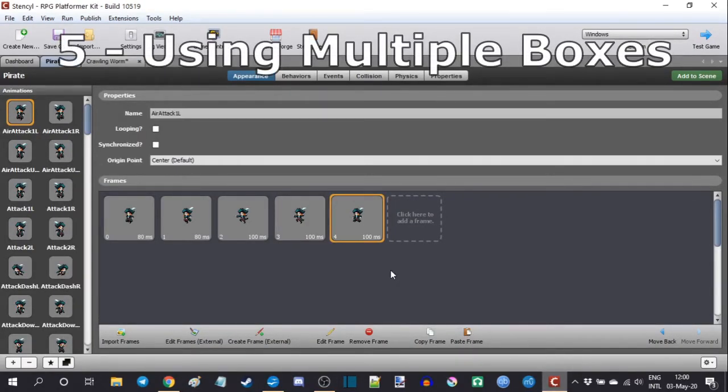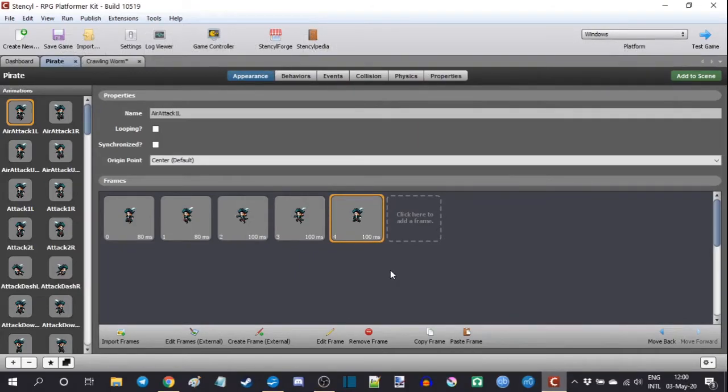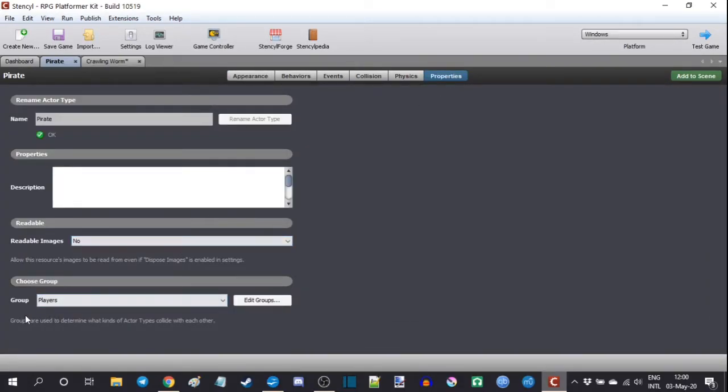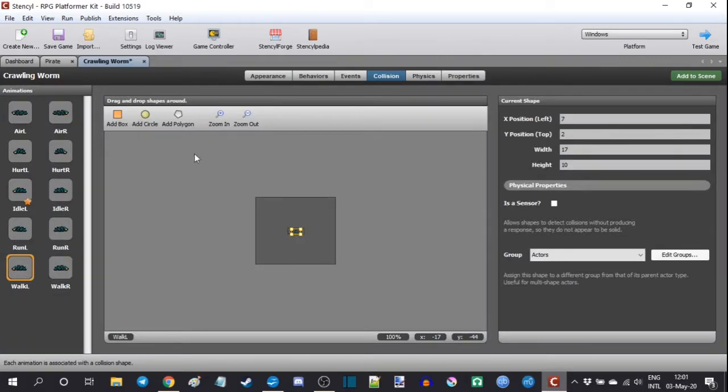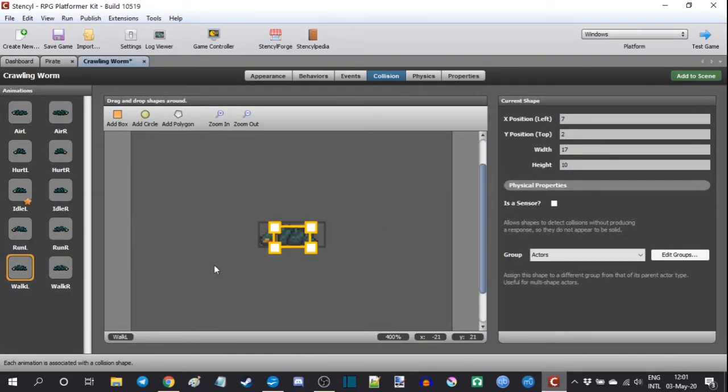Now, let's combine all that. I want to make my enemy actor collide with the player in order to damage it, but I don't want them to have a physical interaction. The player is on the player group, and the enemy is on the actors group. By default, these groups don't collide with each other. If we set the collision to a group that can collide with the player, they will block each other.